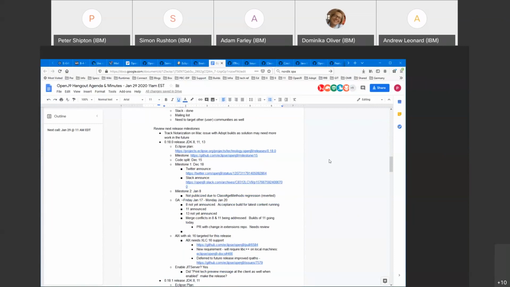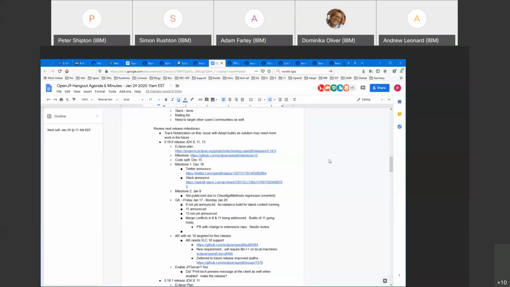So the hot issue lately is the notarization of the Mac builds. I know Keith has been working hard to get Java 11 and Java 8 working for OpenJ9. I think 11 is ready to go, but he's still working on 8 this morning. In 8, I guess there's no configure option to be able to set it up, so he's been working on adding that part of it. I don't know how easy it will be for us to test 8. We might just deliver the code and cross our fingers and let Adopt do the testing.